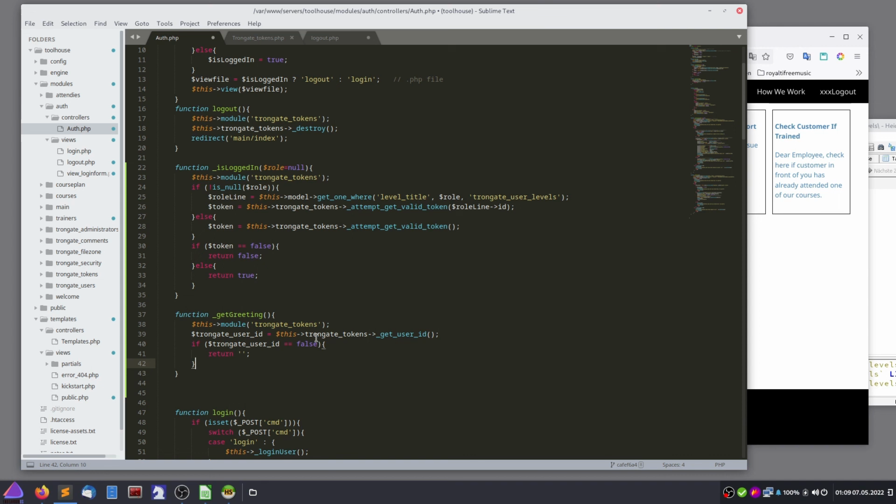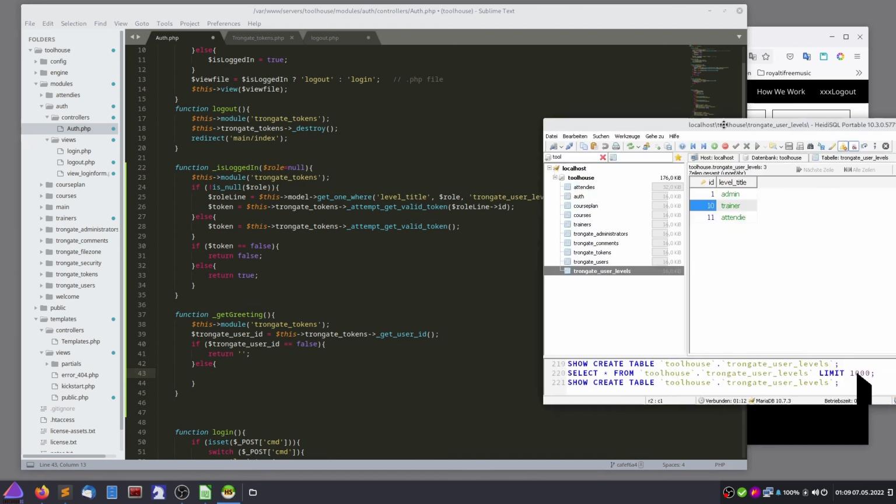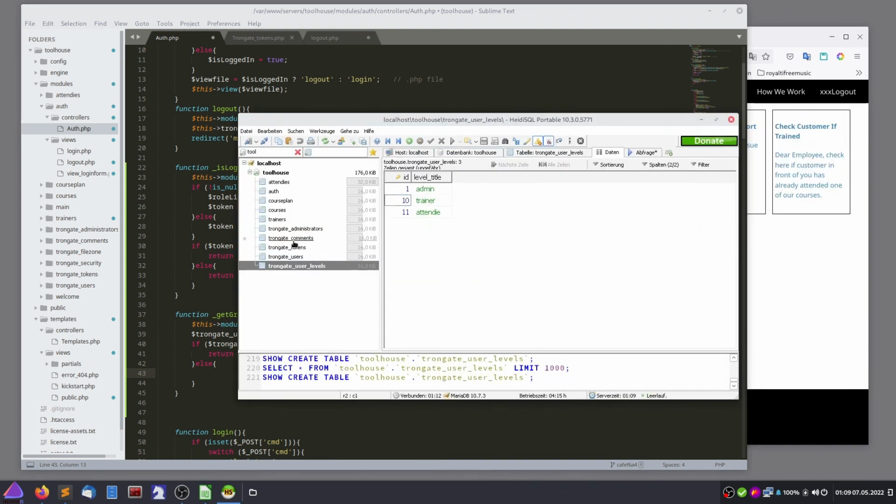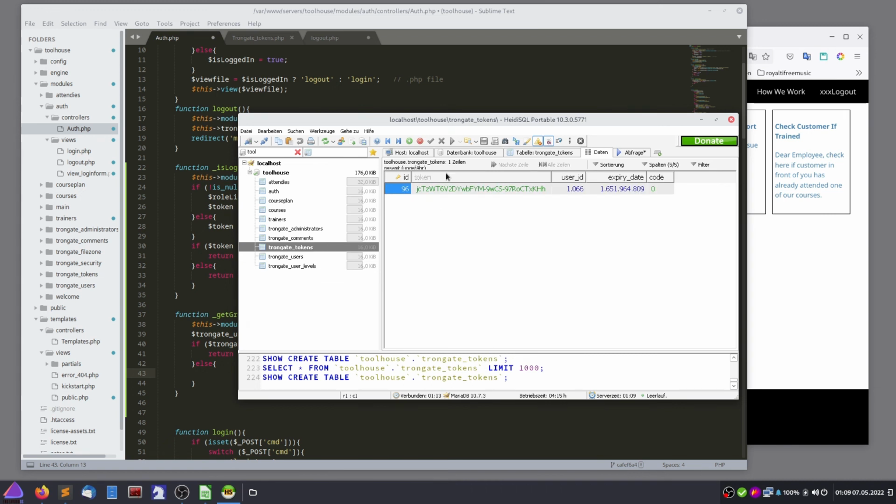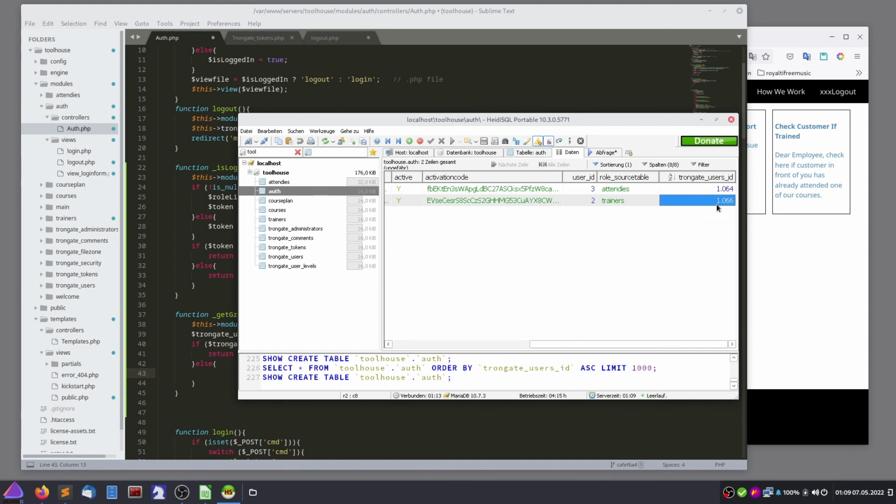Okay. This will never happen. So now we know the Trongate user ID. And now let's go backwards. Trongate's token, and we get the user ID. This is now known. So now let's look in the auth table for this ID.